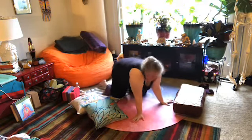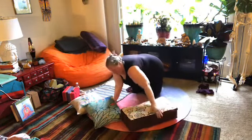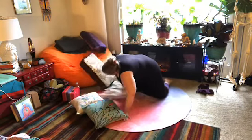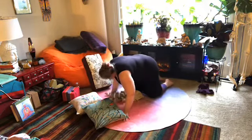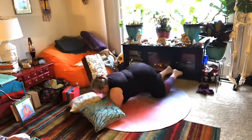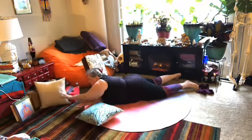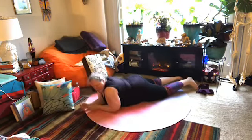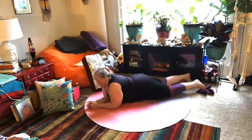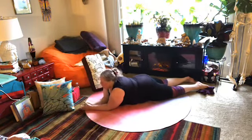And then I'm going to set my props a little bit off to the side here so they won't be in my way. You might want to keep some, like a softer blanket if you're laying on a wood floor. So I'm going to angle myself a little bit on a diagonal. Oh, and stretch myself into the Sphinx. So my legs can go out straight, hopefully, without interfering with any furniture or plants. And my elbows can come underneath me just a little bit forward of the shoulders.